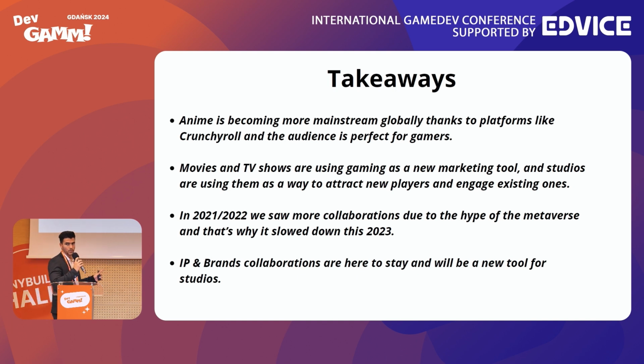Movies and TV shows are using gaming as a new marketing platform, right? As I say, for new movies, for new content, it's something that they want to use to bring to other audiences. Years ago, you would have commercials. I don't know who from Gen Z or millennials watches TV anymore. I guess not many people. So they have to find new ways to promote the new content, right? Whether it's in a digital way or in a physical way, but gaming is the best way to get to those audiences.